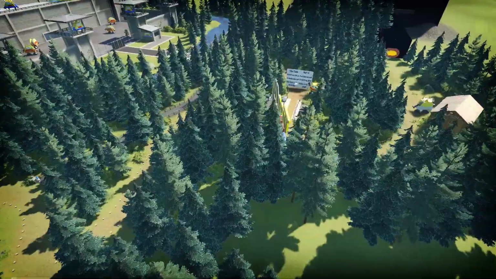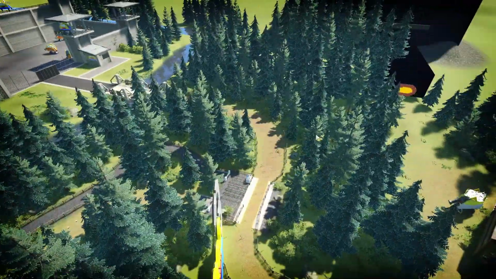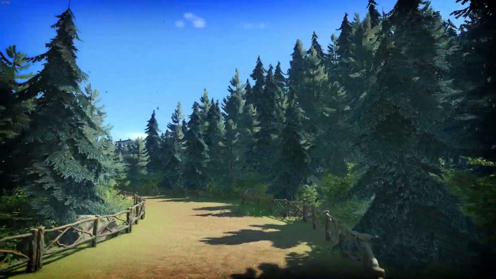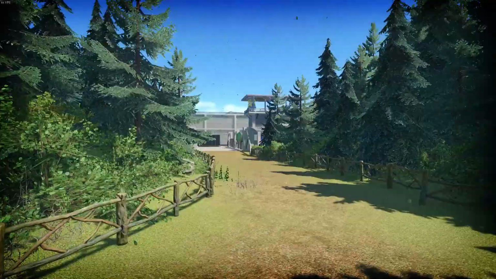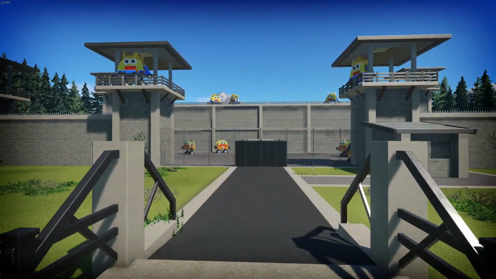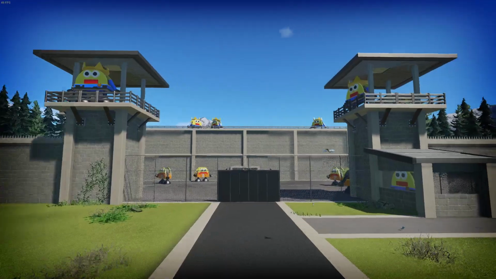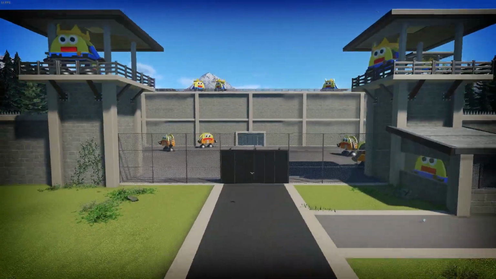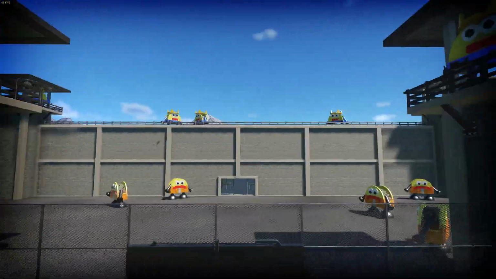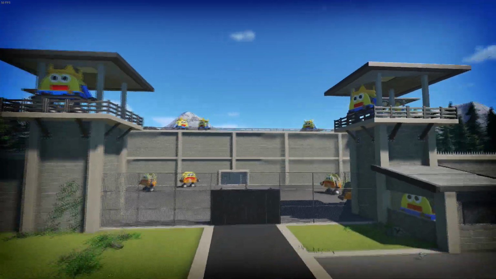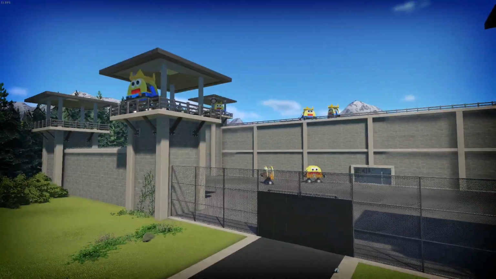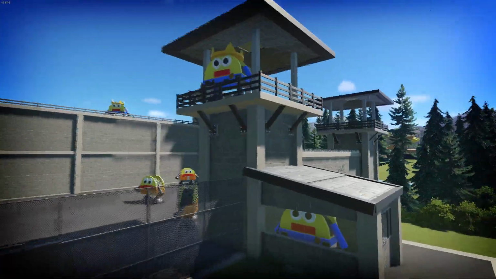So we're just going to walk through it. You start off in the forest here, and you pull up to the prison where the mad scientist Sokka was held. This prison was supposed to be at the end of Tacos Through Time 2, but because of a bug I couldn't finish it and decided to release it without the real ending. But you can assume he went to jail, at least based on the description.